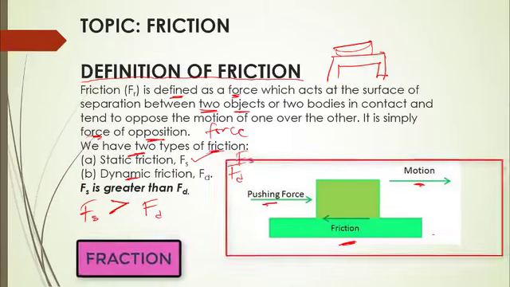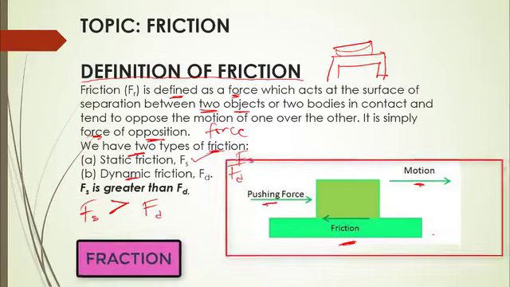We have laws that govern solid friction, and we have about 5 of them. Now let's take them one after the other. The first one is that friction opposes the relative motion of two surfaces in contact. That is the first law. When you hear friction, the first thing that should come to your mind is opposition or opposing force, something that stops one from happening. The second law of solid friction is that it is independent of the area of the surface of contact. It does not have anything to do with the area of the surface of contact.